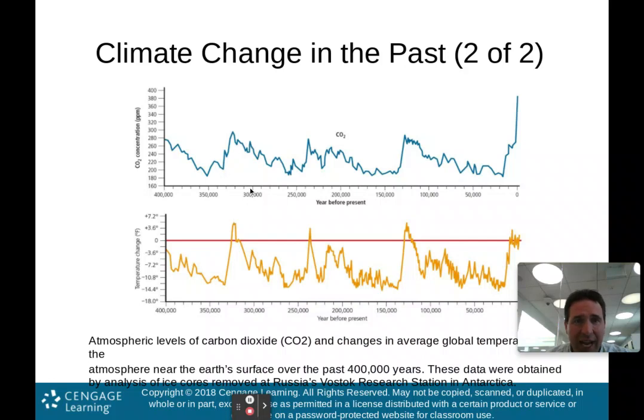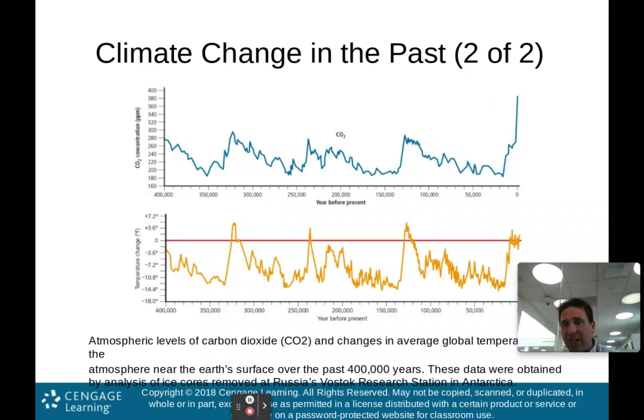So we had an increase in carbon dioxide, looks like about 330 million years ago. That caused an increase in temperature. Our carbon dioxide then dropped, then it increased again about 240 million years ago, and we see an increase in temperature. Then the carbon dioxide dropped, then it increased again about 135,000 years ago, and we saw an increase in temperature. Then the carbon dioxide began to decrease, and then look how it's increased over the past 100 to 200 years. That's a straight up spike. It's never been this high before, and you'll notice the Earth again showing that warming.